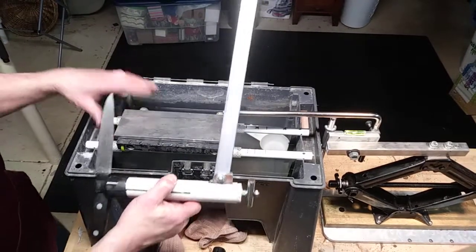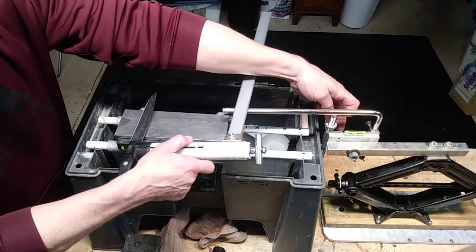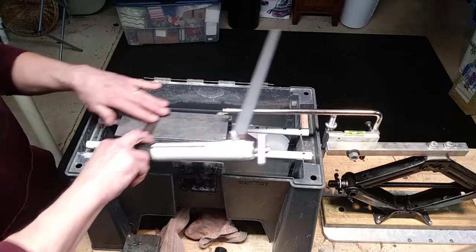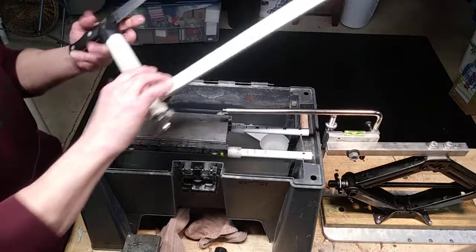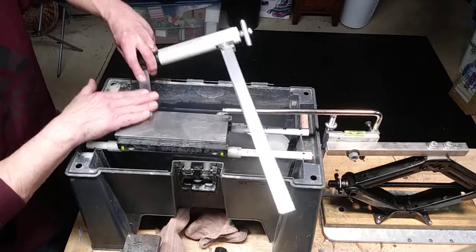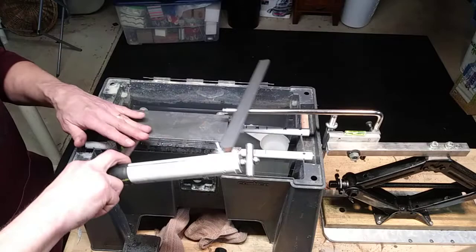So now that I've got the rough edge ground in, I can be precise and measure the angle if I want, or I can just raise this up a little bit, tighten it down. I actually have a couple of spacers I'll just stick in there for a quick measurement, and just apply a quick micro bevel. Or you could run up through the works if you want. This is just a kitchen knife, so I'm really just taking the burr off. But as you can see, it allows for whatever kind of sweep you want.